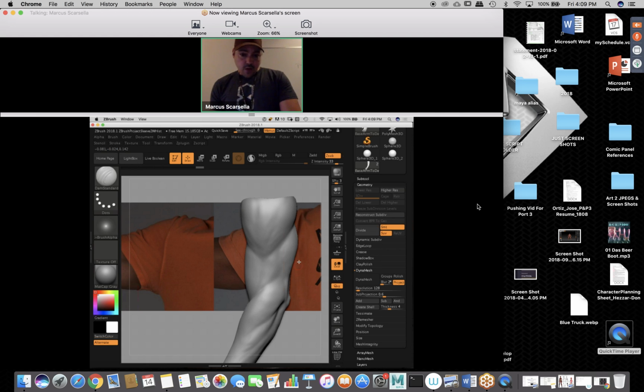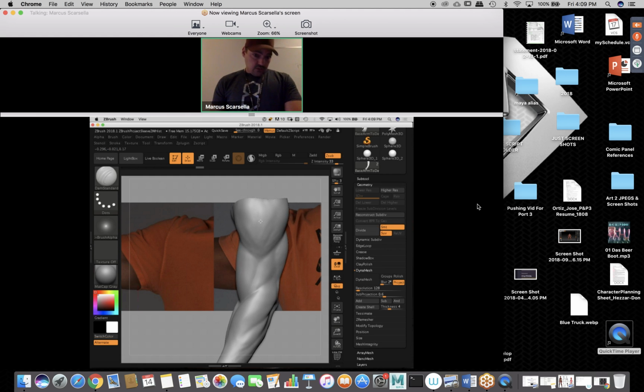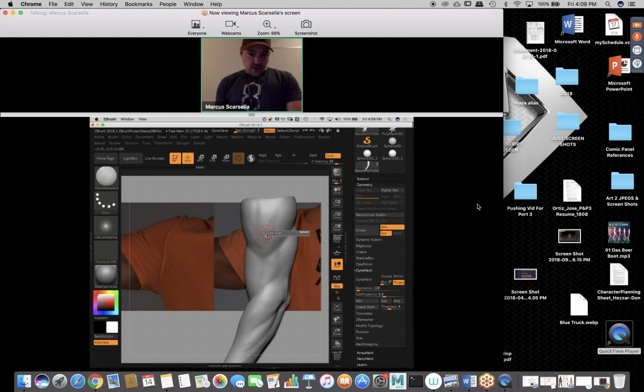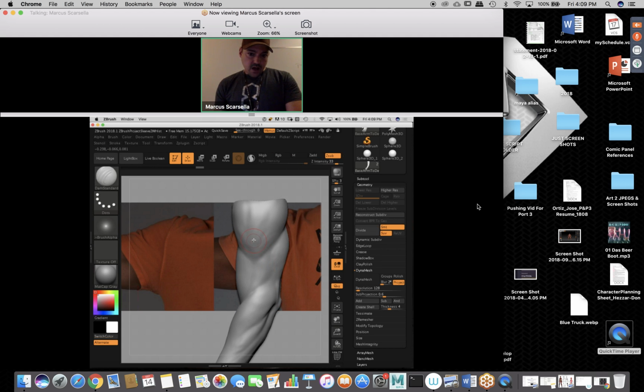Okay, so now what I would want to do is figure out a nice way to start generating polygroups. Since there's enough topology there to get a nice clean line, I'm going to just hand paint some of these in.